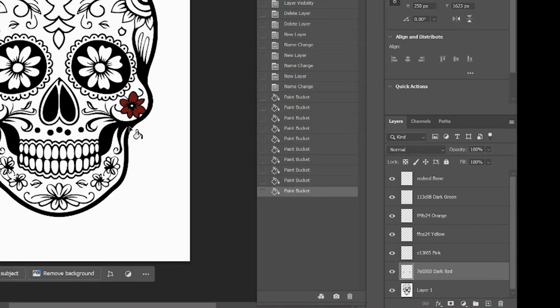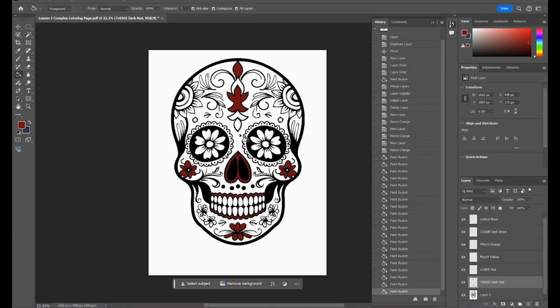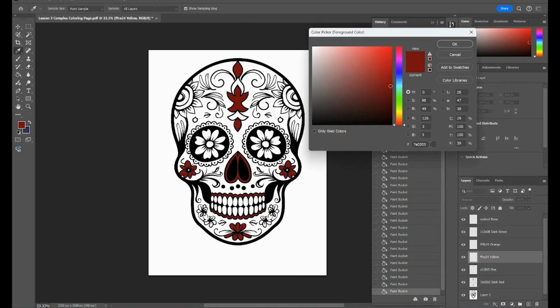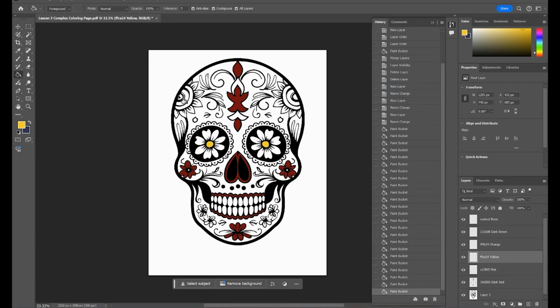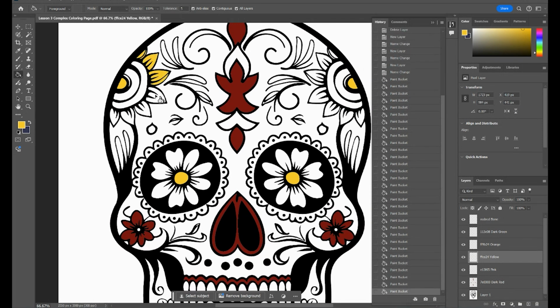And just like in lessons 1 and 2, I'm going to go through and just fill in the different pieces. But you'll also note that in this one specifically, there are some shapes that are not closed. So that's where we get into the more complex layering bit. In some of these, we're going to need to actually go back in with a paintbrush or selection tools, or even just go in and close those up ourselves.